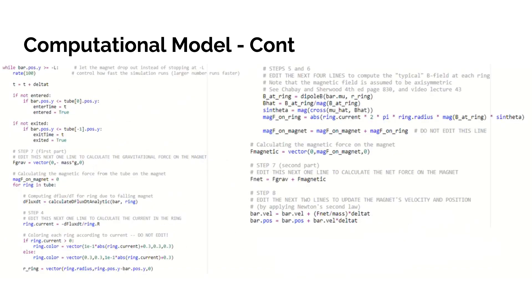This portion of the computational model is a loop that is determining the gravitational force as well as the magnetic force acting on the magnet. And it's going to be updating the velocity and position of the magnet as it runs over and over again.